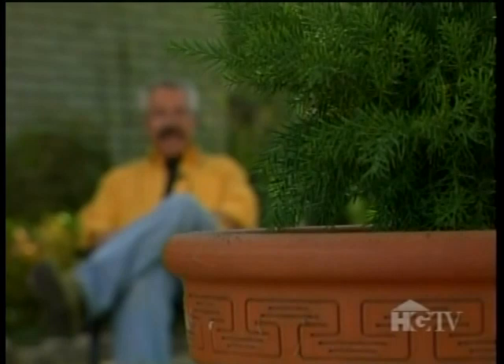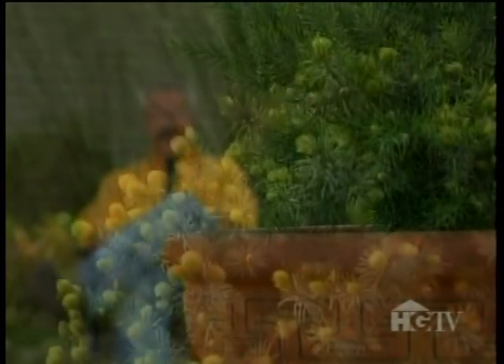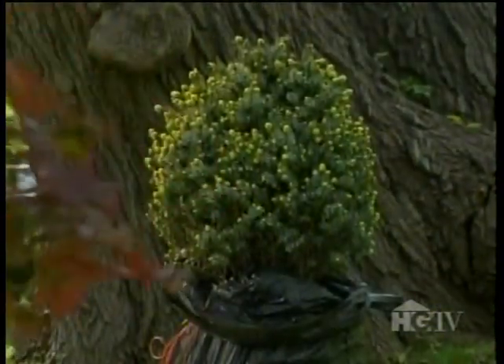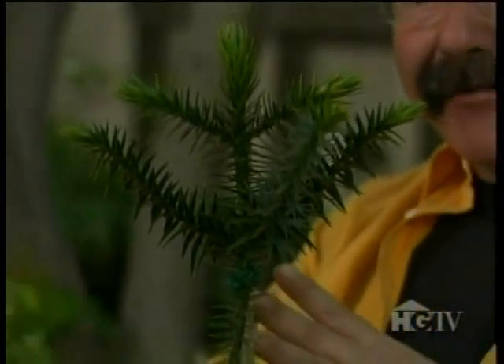This little cryptomeria called 'Elegans Compacta' is a real winner, though it can be a bit difficult to grow in a humid environment. I've got it in a pot, which means I can move it around until I find a perfect spot for it. This is Picea sitchensis 'Papoose', a young spruce I'd read about in a magazine and just had to have — just look at its new growth, gorgeous! And finally, here's a curious plant that's not a conifer, but an evergreen native to Chile: this is Araucaria araucana, better known as the monkey puzzle tree. In the wild it can reach heights of 40 feet, but it isn't anywhere near hardy in my area, so I'll have to overwinter it indoors, assuming I can find the room.